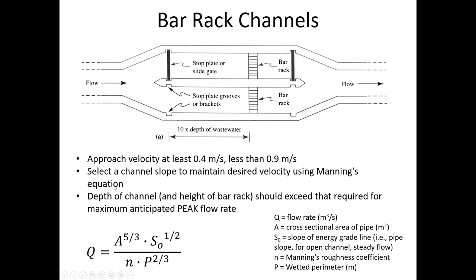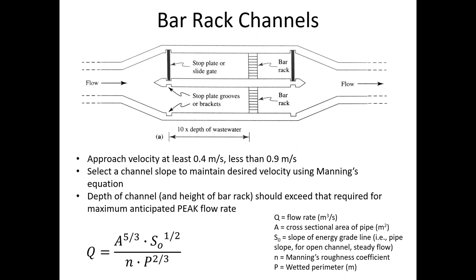So getting the correct approach velocity is a function of the slope that is selected inside of the channel. And so we use Manning's equation, which we looked at last time in class. The slope of the channel, S, is what you have to play around with to figure out what the velocity of the water would be. So for a given flow rate, Q, if you know the cross-sectional area, then you can solve for the velocity by the geometry, the roughness of the material, which most likely is going to be concrete, which drives the n that you select, and then playing around with different slopes would tell you what the velocity is.